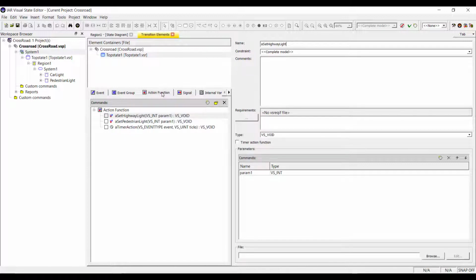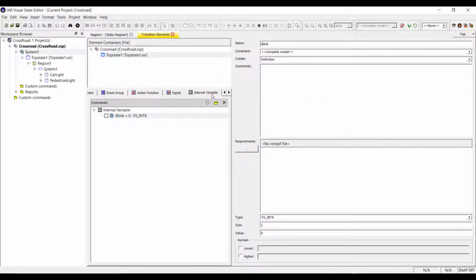I mean, while changing from one state to another, you might be willing to have some actions that happen in this transition. And this is, of course, the way you do it. If you maybe have some variables like here, you can even declare them here. And then once you have them all, you can use them in the model.